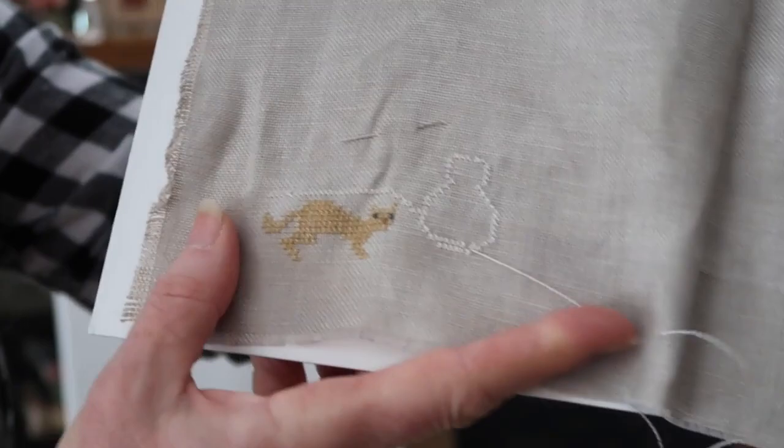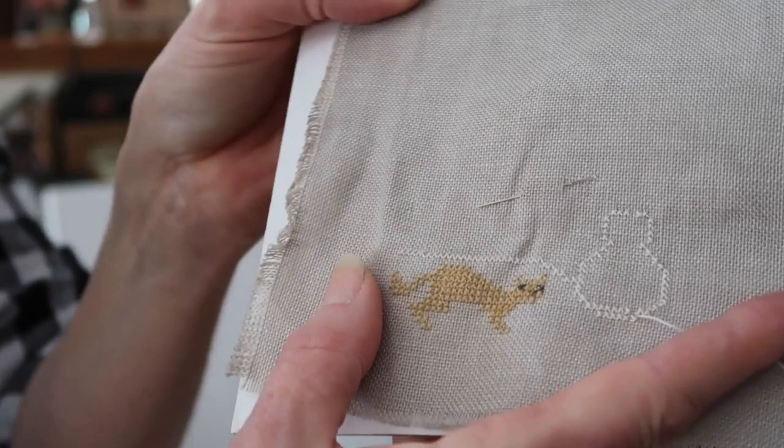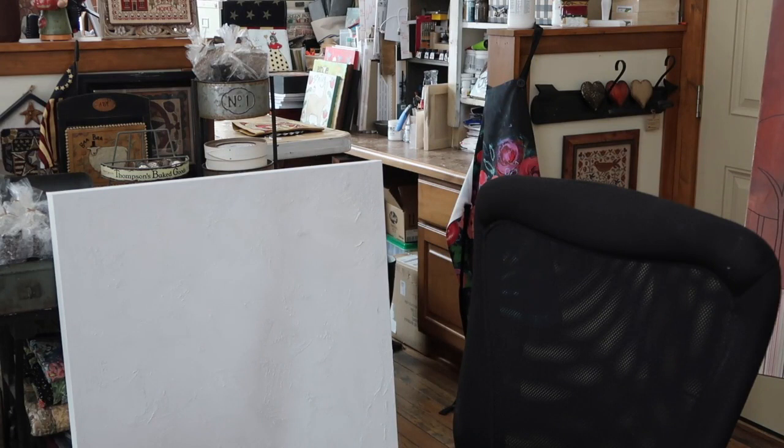I thought I was stitching on 40 count swatch. Oh, it's just such a challenge for me. So I thought I was stitching on 40 count, so I was doing half stitches. Well, I'm actually stitching on 32 count, but the coverage seems to be okay. So this is really annoying. I need a clamp, hold on. Oh, I got clothespins. Hey, y'all. I'm gonna just keep these clothespins on this whiteboard at my floss tube table at all times. That makes life easier.